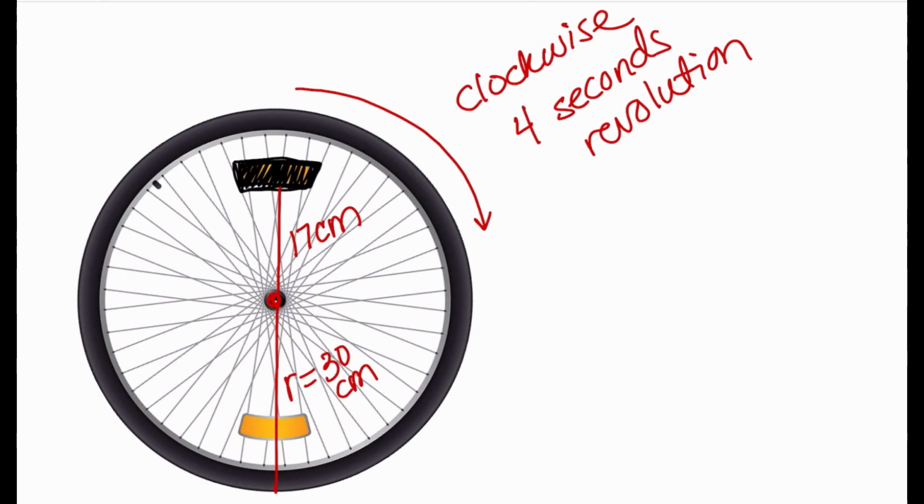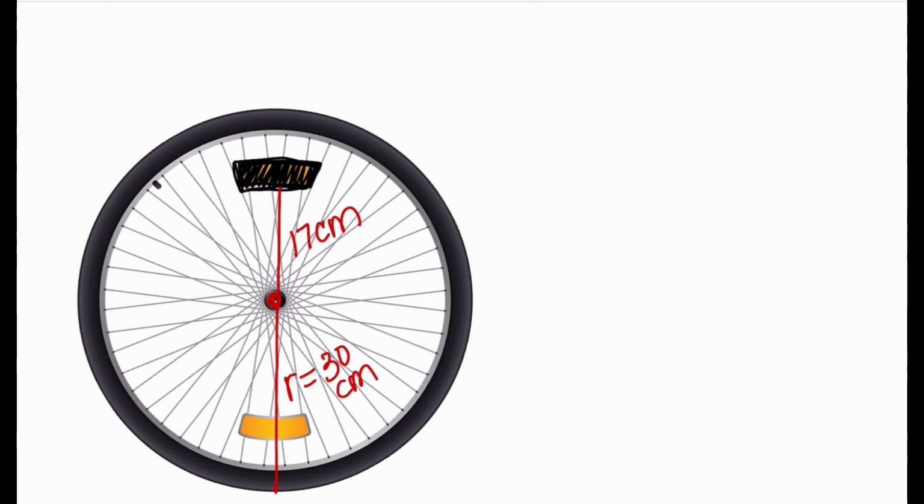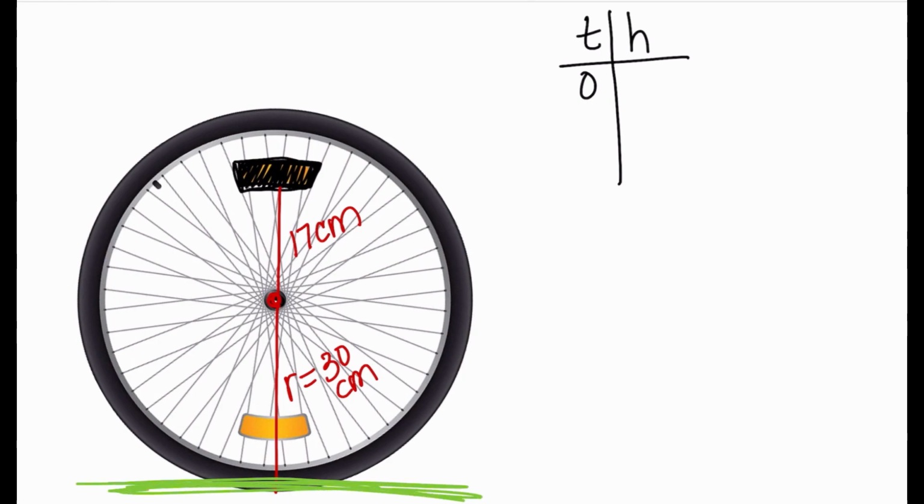So in order for us to do this, we are going to have to stop and think about what is happening in our graph. We're going to set up a table of values where we're going to have time versus height. So at time 0, right now we're starting with the reflector at the top. What is the height from the ground? So right here we have the ground, okay? What is the height from the ground that you're going to see this reflector? So it's going to have to be 30 plus 17 because the reflector is this whole part right here. So 30 plus 17 is going to be 47. So at time 0, the height of the reflector is 47.